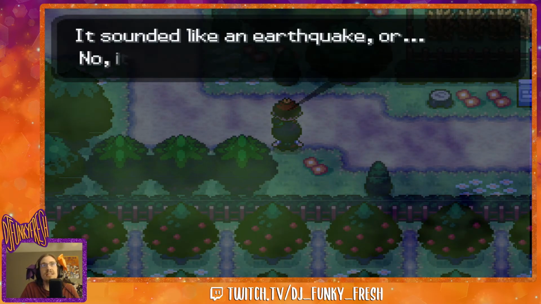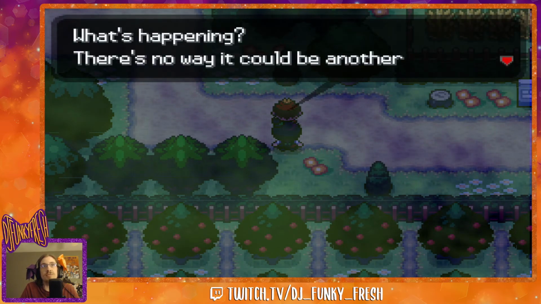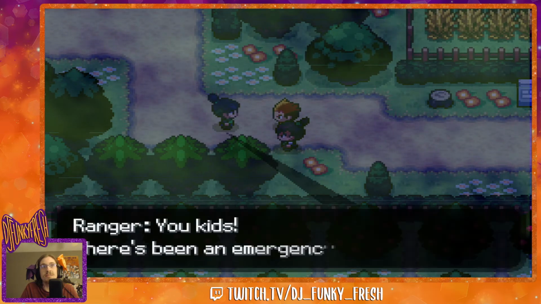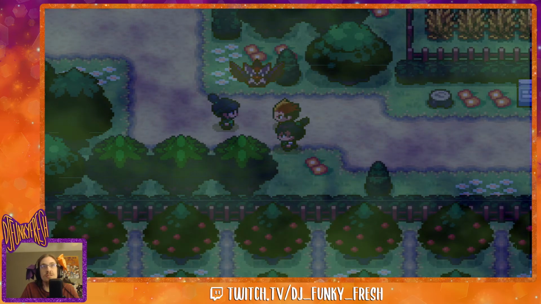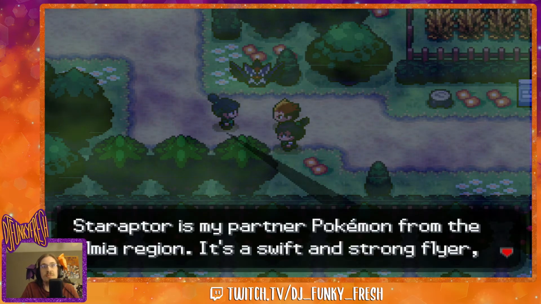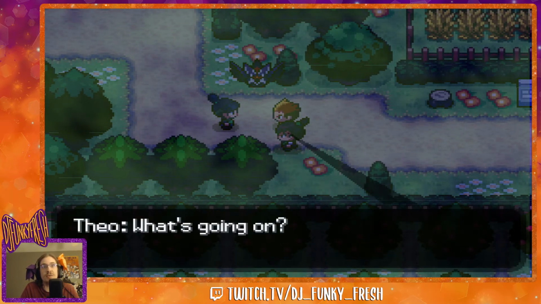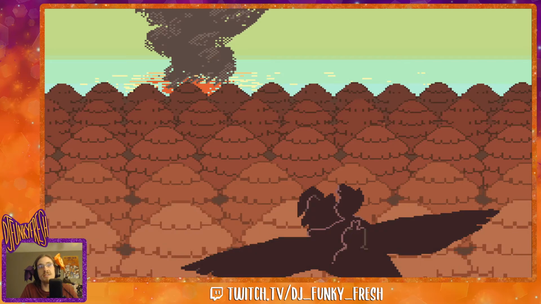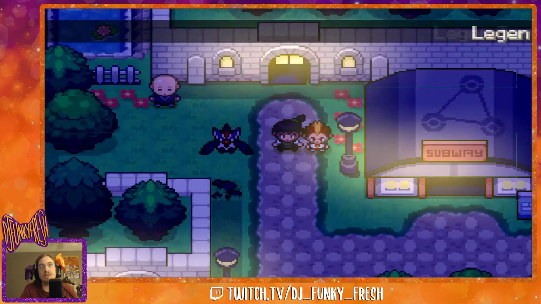Did you hear that? It sounded like an earthquake or... No, it couldn't be. I hear sirens. What's happening? There's no way it could be another meltdown, right? You kids, there's been an emergency. We need to evacuate the entire town. Let's go, Staraptor. Staraptor is my partner Pokemon from the Alma region. Swift and strong flyer, so I can carry both of you to Legantown where it's safe. Now get on quick. What's going on? I can't explain now. Just go! No way. It can't be. Another nuclear meltdown.